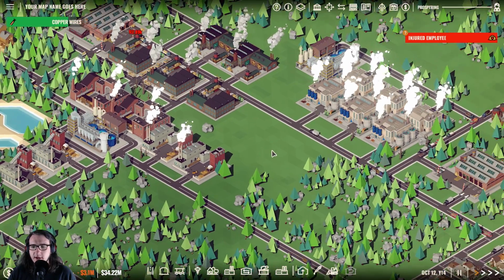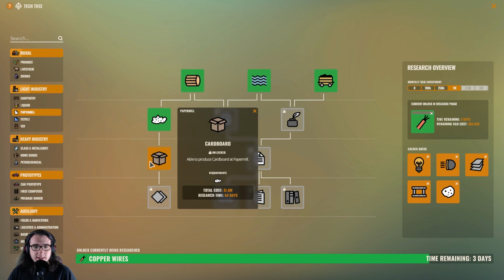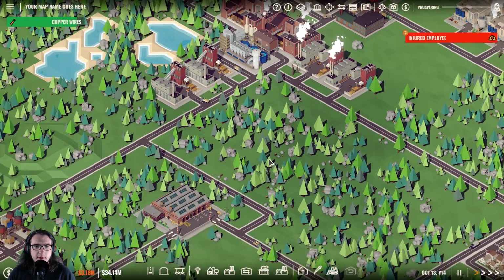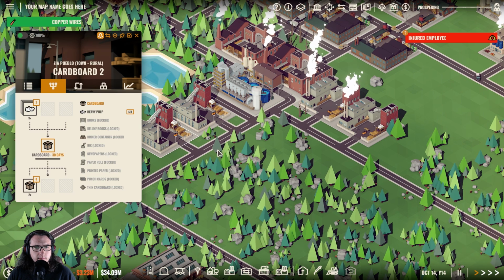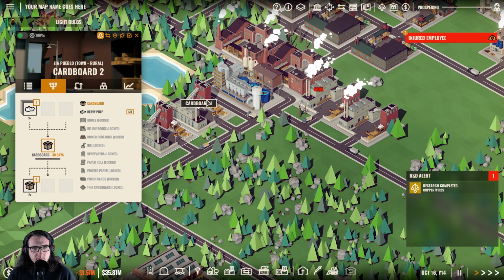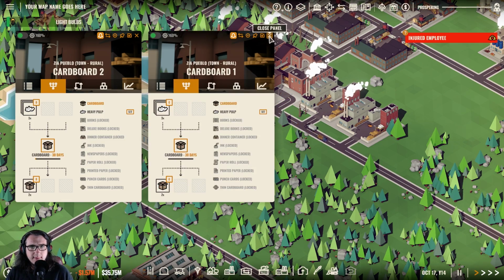Copper tubing is now done. We're getting all kinds of research done, which is coming out great. Cardboard boxes can sell for a good price, and we need the cardboard boxes for our seat things. Are you producing now? Look at all these things here. Punch cards. There's a lot of stuff, man. Two. That's the third. Copper wires are done. Third one in. You're now producing. You're going to make us two boxes.